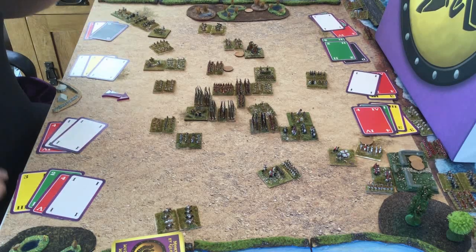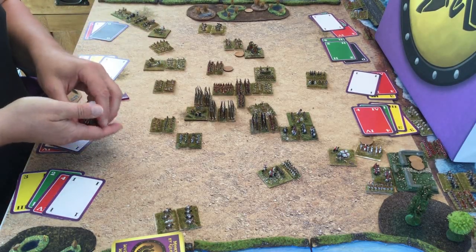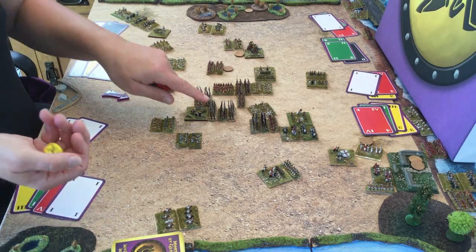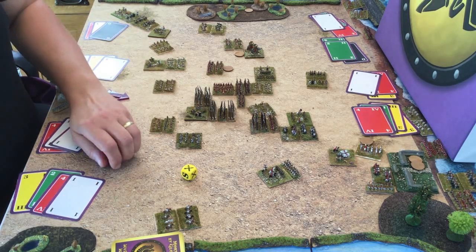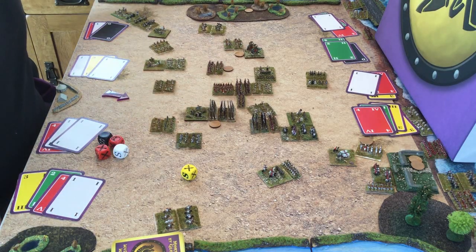Now, what's interesting here is this one breaks, causes a cab test on the people next to them. So that's a yellow cab there, which puts a wound on them. But more importantly, they get to pursue. And because it's a charge phase, they get to pursue and fight another charge combat.